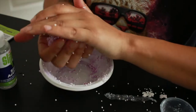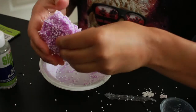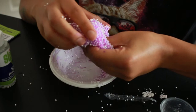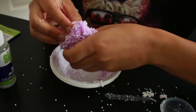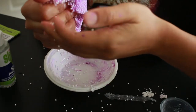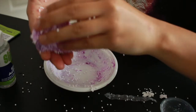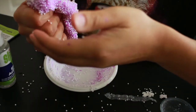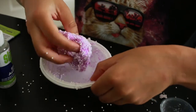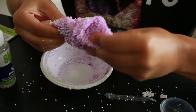I'm not gonna say this is a fail because I've really never made slime before, but I will say that this is not what I was hoping for when I decided to make the slime. So maybe it needs more glue, maybe it needs more activator. I have absolutely no idea, but I do know that if it was decent, the beads would stick in the foam, and it's just not doing that. It's just making a huge mess. And that's something I don't want to deal with because I do have a pet.